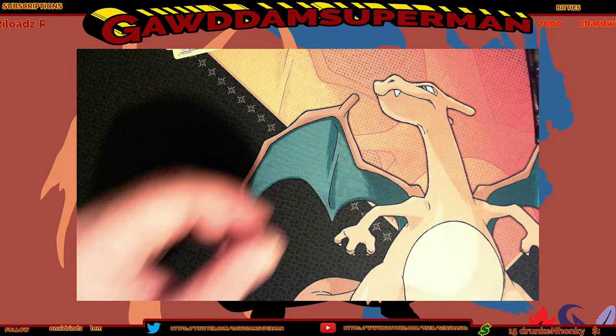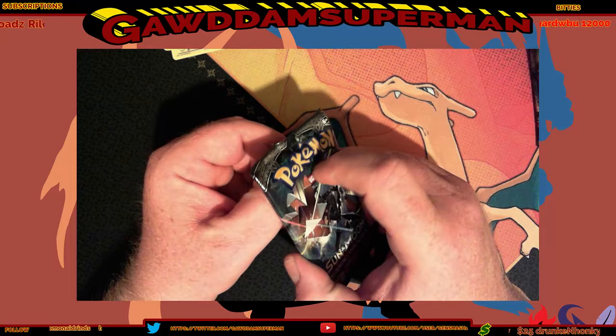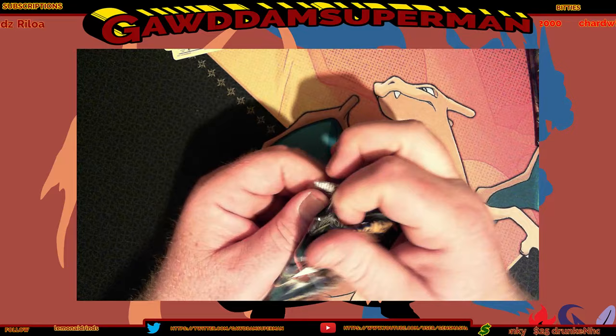Alright, Sun and Moon Burning Shadows. Burning Shadows, what's the card trick? It's still 3, right? Anything before Sun and Moon is 3.